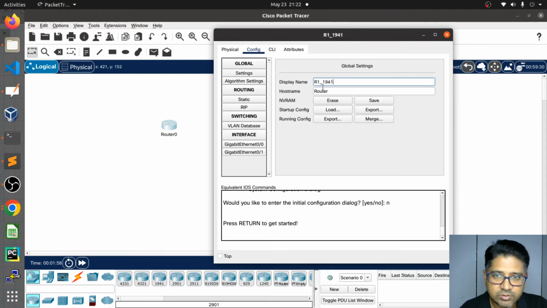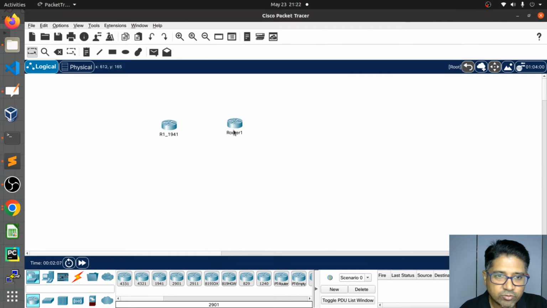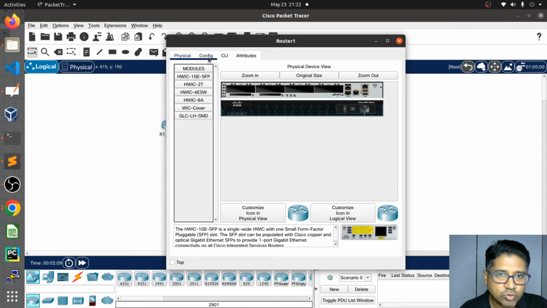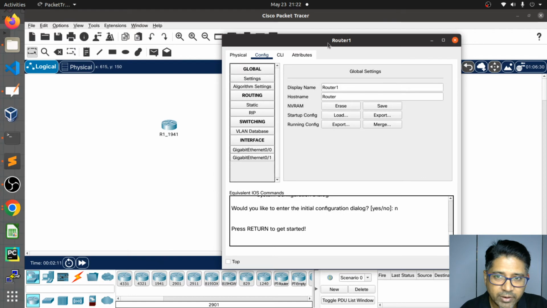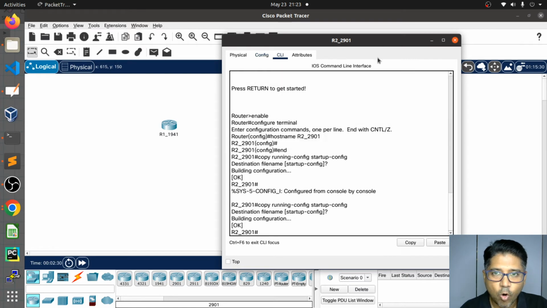Same, I'm going to copy the model. Now for the second router, because I took a 2900 series router, I will name it R2, and the series will be 2900.01. Same thing I'm going to configure as the host name.